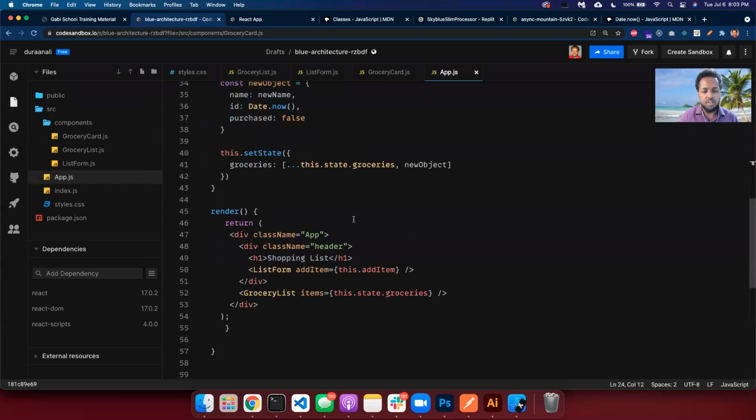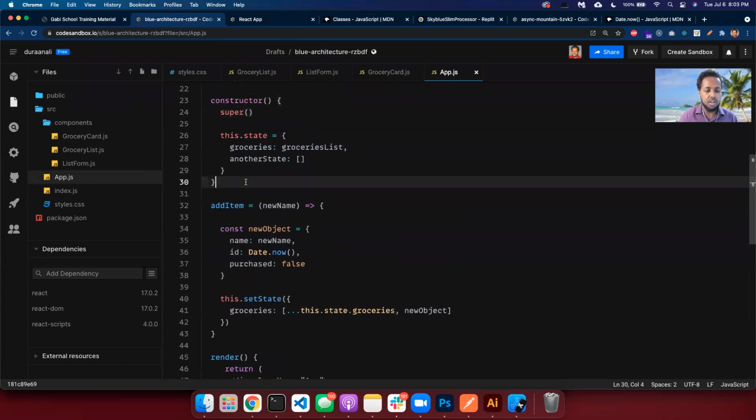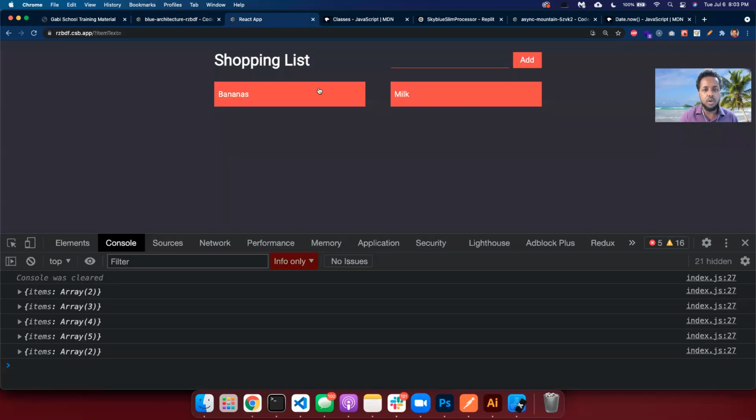So the first thing we need to do is identify which one we need. When we click one, how do we know which one we clicked? So we have to loop through the items, and depending on which one we clicked, that's the one we're going to go through. Okay, sorry about that. So when we click one, we need to go through all the items, and depending on which one we clicked, we need to toggle that.